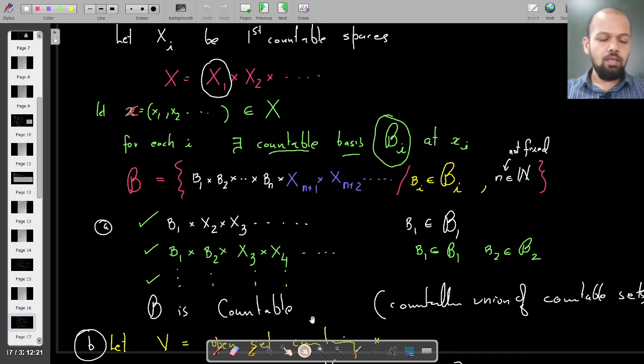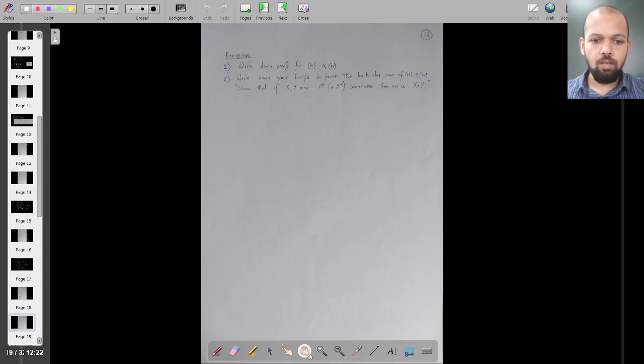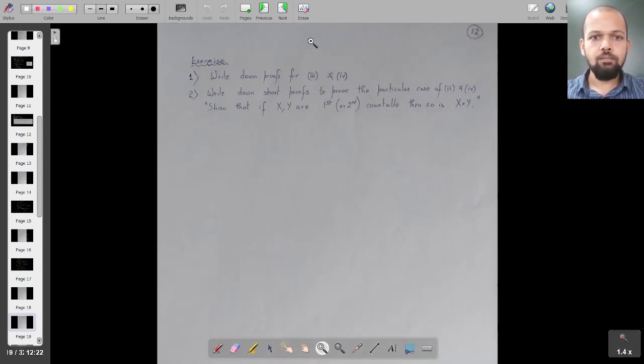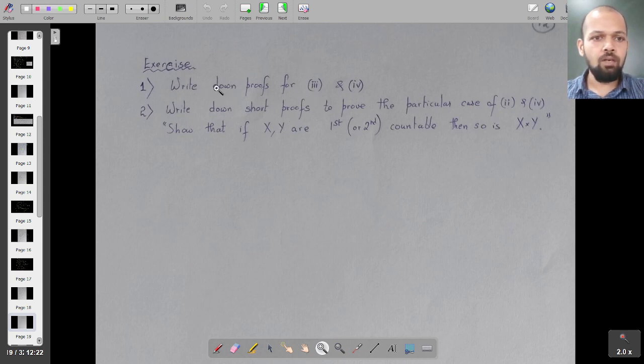Okay. So the exercise on page 12. I think page 12 will be here. I should put it up rather than read. Yeah, this is what I was reading. So I have asked you exercise 1, of course, just what I told you, and I've already explained how to do it. That's exactly proofs for 3 and 4. And there is another exercise asking you to write down shorter proofs if I only have to deal with X cross Y. If X is first countable, Y is first countable, prove that X cross Y is first countable. Because very often if you look at the question papers of the exams, rather than ask the more lengthy proof, this is very often asked.